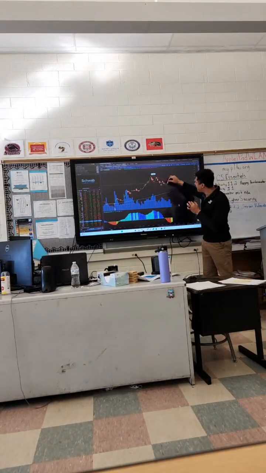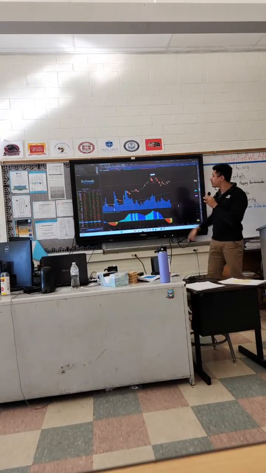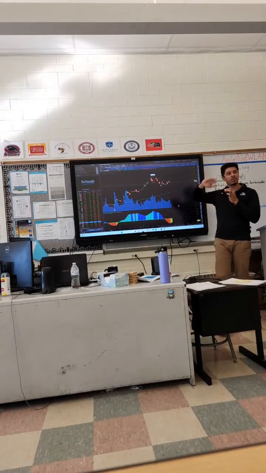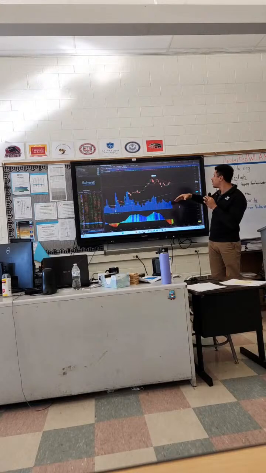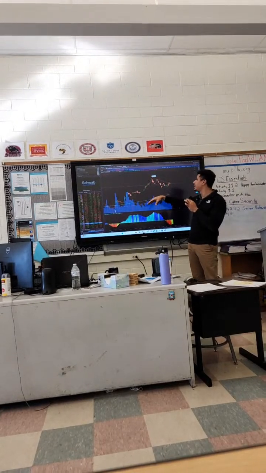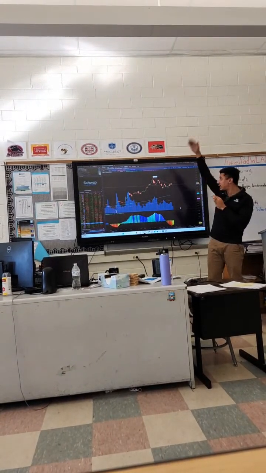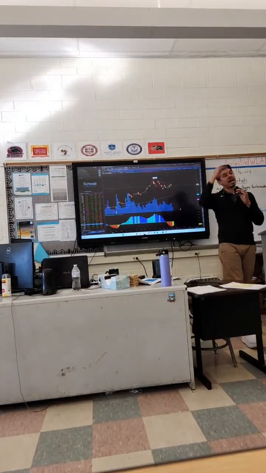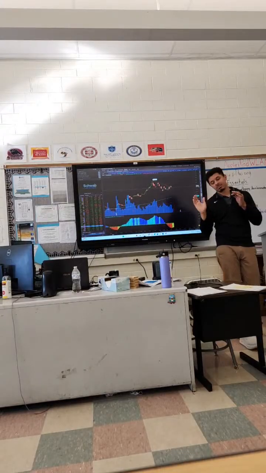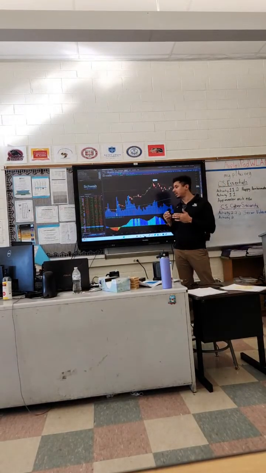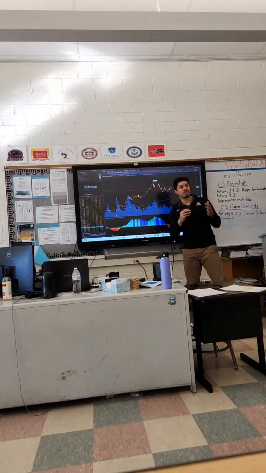They have a body, and if you look closely enough, there is a wick on either end. All that means is that price action happens. So during that day of trading, the top of the wick and the bottom of the wick are the highs and lows, and the in-between is where it opened and closed. It's not that big of a deal, but it's something that you will need to know going forward. Okay.